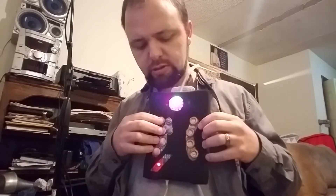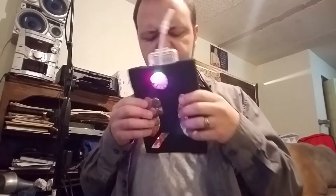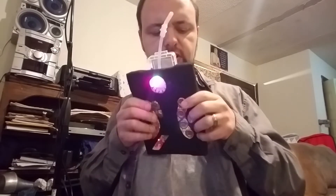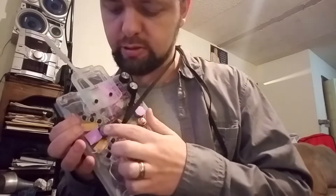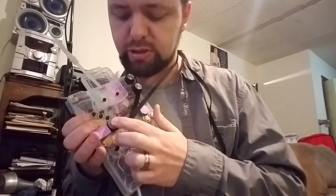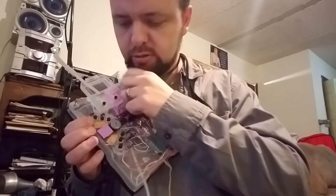And then you can go down another octave with these and up another octave with these, so I think it's about six octaves just with the pads. You can also displace the whole instrument just with some buttons on the back as well. There's a little joystick that controls pitch bend and modulation, and there are a couple other knobs that will let you control whatever you want.